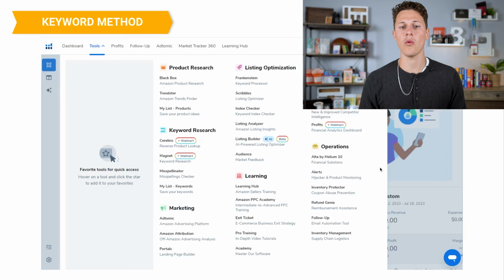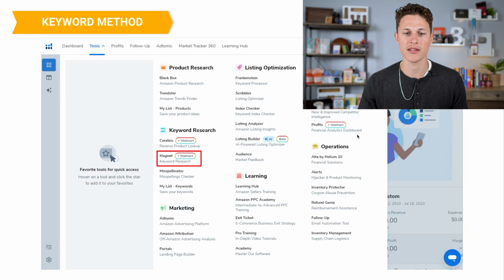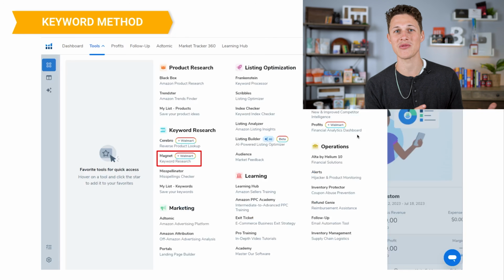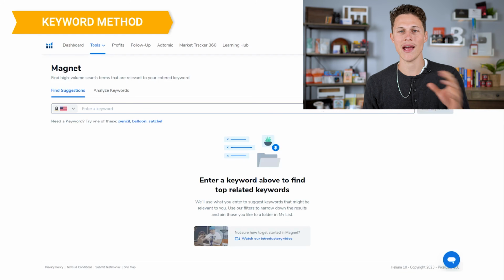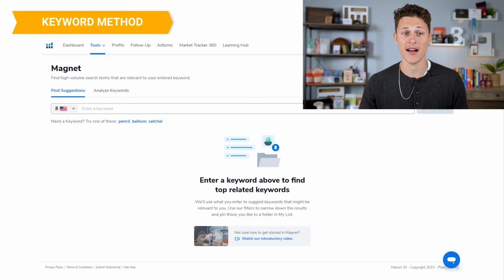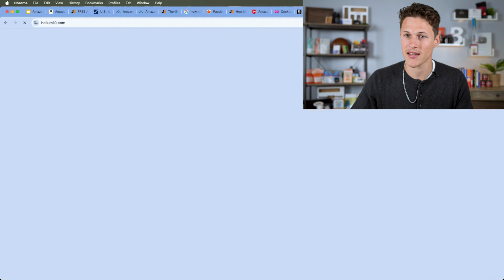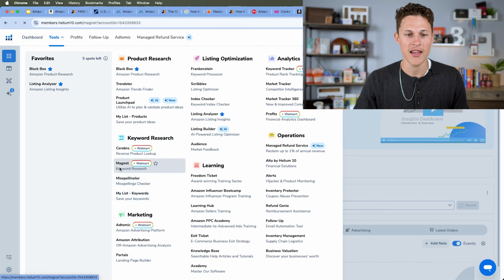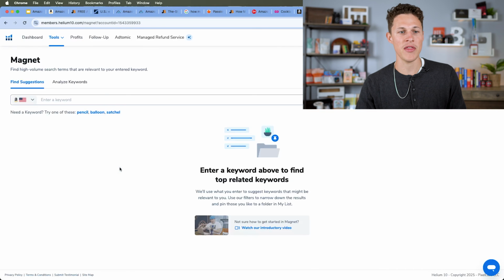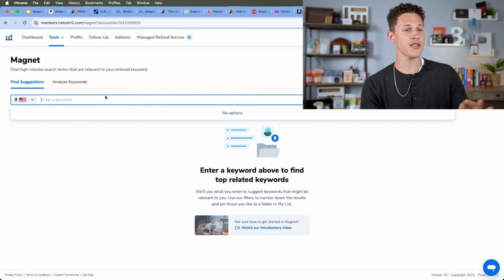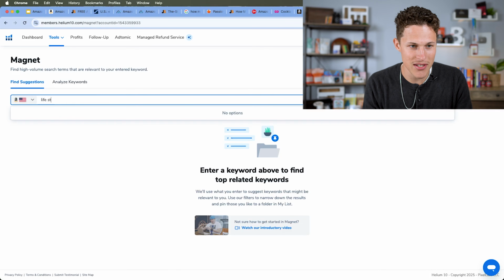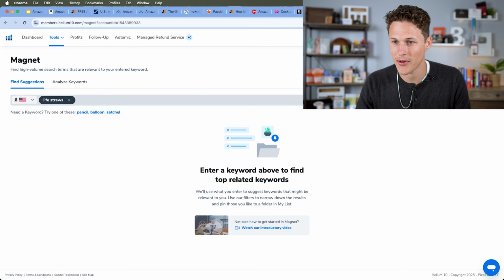All right, so now once we go over to Helium 10, basically we'll be using a tool called the Magnet tool. The Magnet tool is one of my favorite tools in Helium 10. And once you go over there, you're able to enter in a keyword from Amazon right there, and it will show you. So we're going to go ahead and navigate over to Helium 10 just so I can break down exactly how this works. We're going to navigate over to the tools section and Magnet tool, and I'm going to get started with the keyword here. But to start us off, we're just going to go off of life straws. So let's go ahead and type in life straws right here, and hit get keywords.